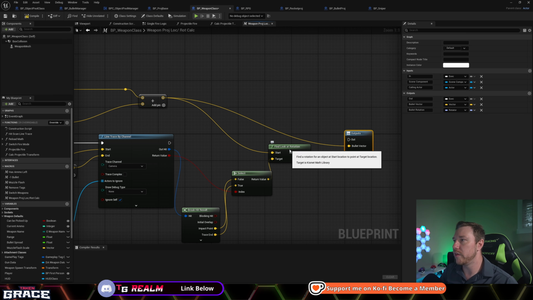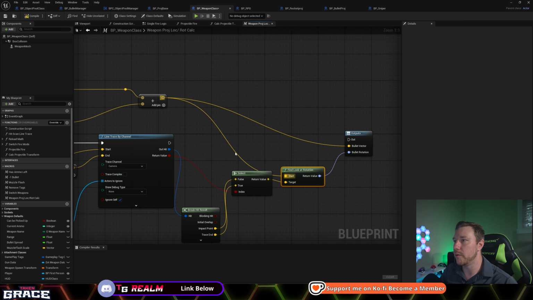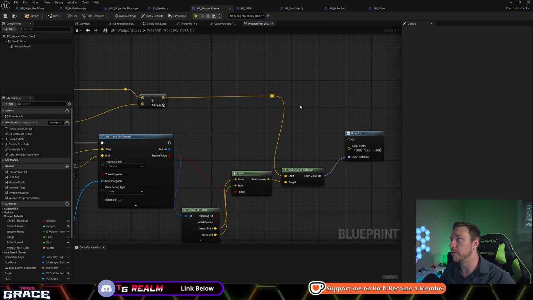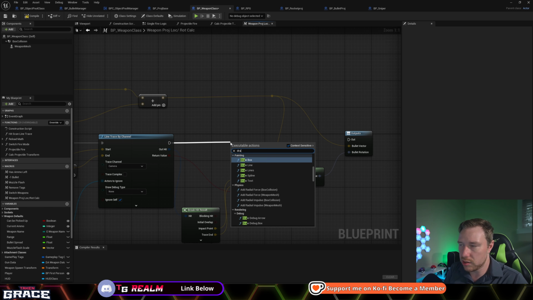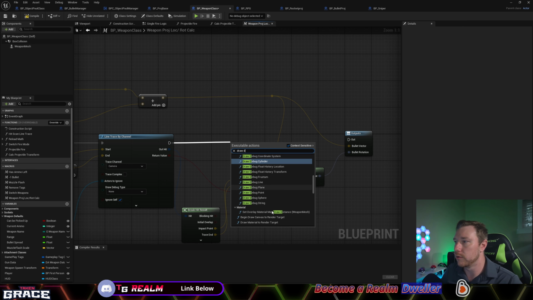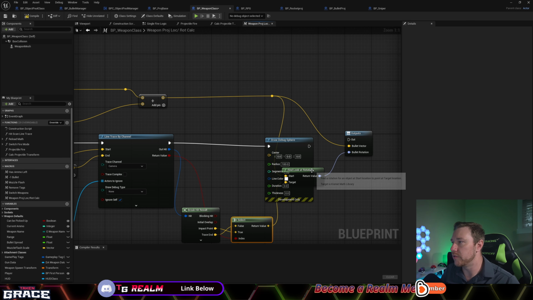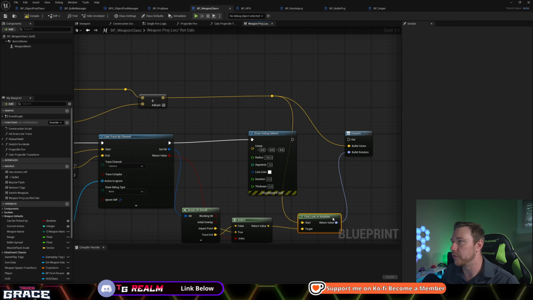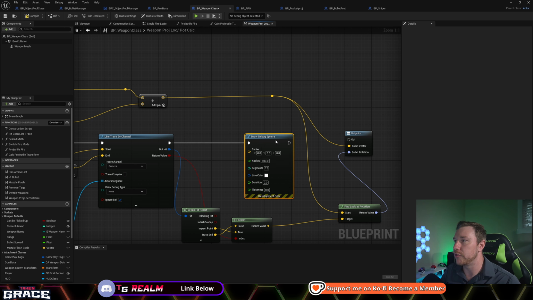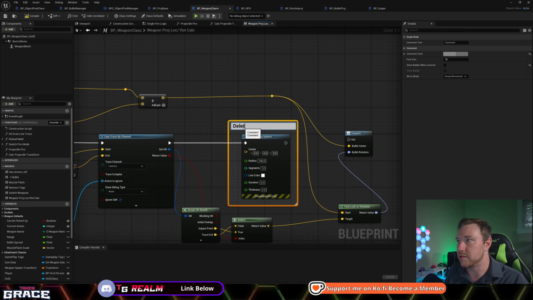One more thing we're going to do here. This is a debug thing, which is very, very helpful. If you're not going to do that, that's up to you. Can I do this and then this? Yeah, sure, there we go. So we're going to drag out of here and draw a debug sphere. I'll move these out of the way, because obviously that's in the way. Anyways, you can make a comment box and say delete when it works.